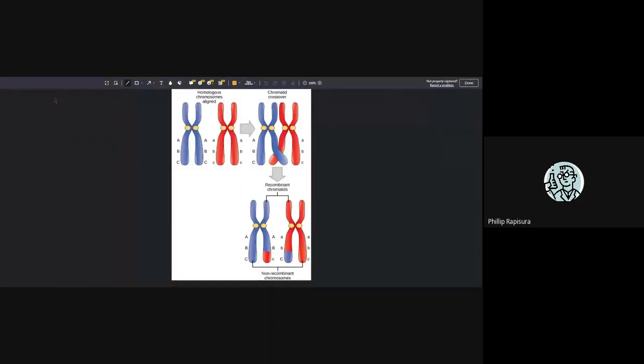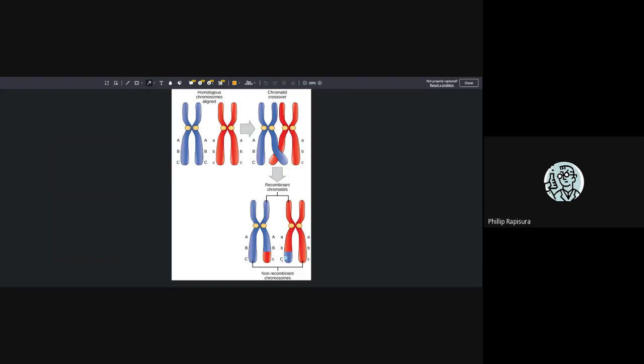The next thing I want to talk about is crossing over. This happens during prophase 1, when you have your tetrad. So here's my tetrad, and within the tetrad I have my 2 sister chromatids from one parent source, and another 2 sister chromatids from my other parent source. Chromatids that are not from the same parental source, we call non-sister chromatids. Crossing over is when, during prophase 1, 2 non-sister chromatids swap sections.